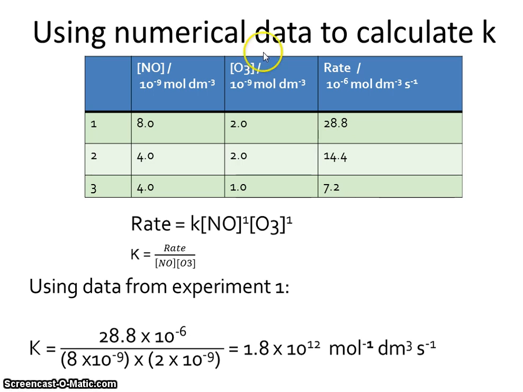Now don't worry too much about the units here. We'll explain how those come about in a second. We'll notice, by the way, that we've given the answer to two significant figures because all the data here that we're using in concentrations is also given to two sig figs. So that is the appropriate number of sig figs to use here. Notice that the value of k is really quite large, not surprising because very, very small concentrations appear to produce a significantly increased rate. So k must have a particularly large value.